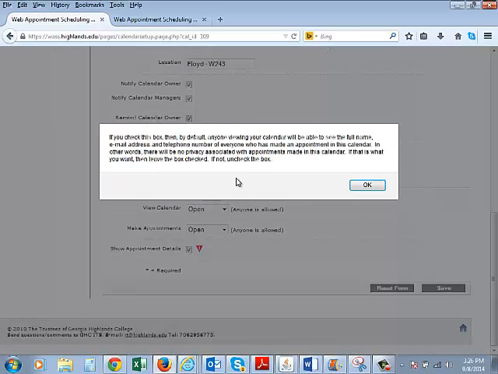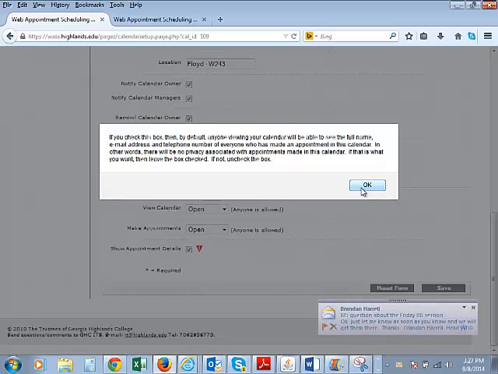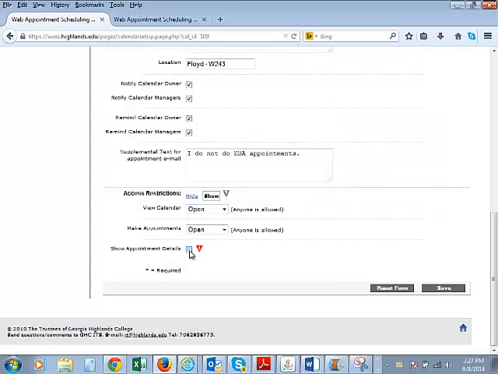Do not click Show Appointment Detail. As you can see, if you do click on that, then everybody will be able to see everything. Say student John Smith clicks on to make an appointment, he'll be able to see that Rebecca Sanders made an appointment with you, and she also wrote in there that she was very distressed about personal, emotional things going on at home, and she wants to know if she should drop out of your class, and she puts in all this personal information, or wants to talk to you about her .01 GPA. That's just not appropriate. So you want to make sure the details are not showing, but that this is open.